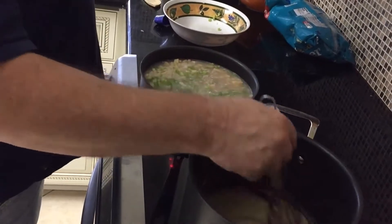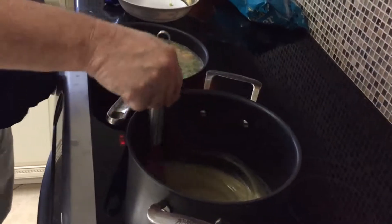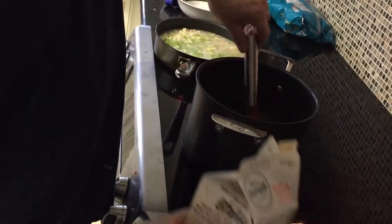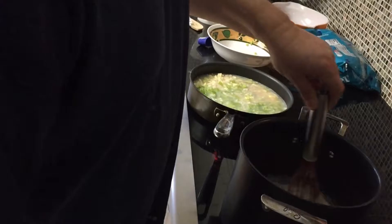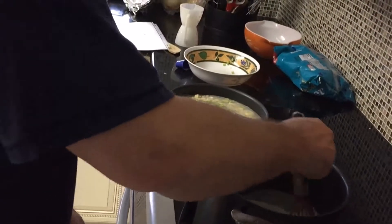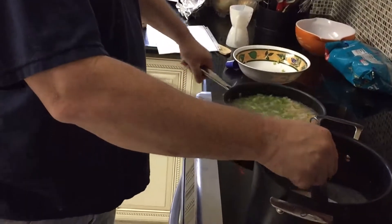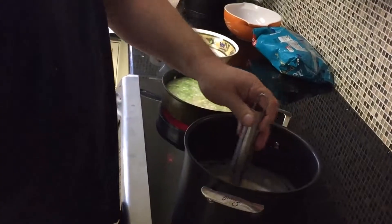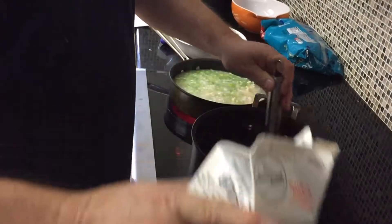Meanwhile in a large heavy saucepan, melt the butter over medium heat, whisk in flour until smooth, then whisk in the cream. So I'm going to make the soup right in this pot. I'm going to start pouring in a quart of cream — this is one quart right here — adding it in. That probably cooled it down a little bit so I'll turn that back up. Want this to get nice and thick, and then the last step will be to add the clams, a little bit of red wine vinegar, salt, pepper, and nutmeg.